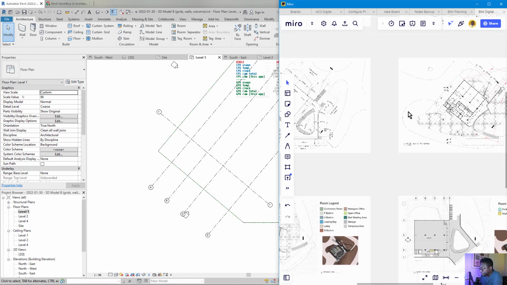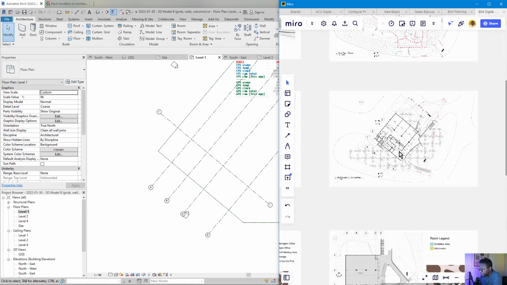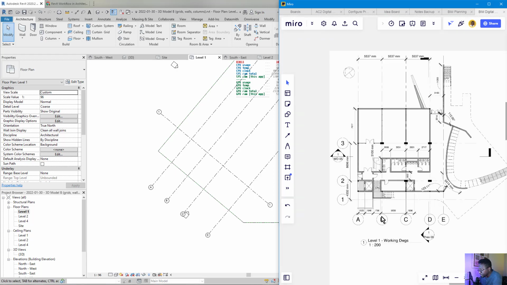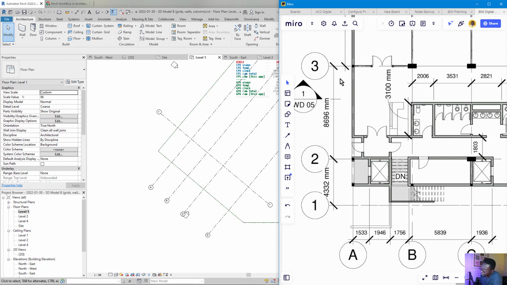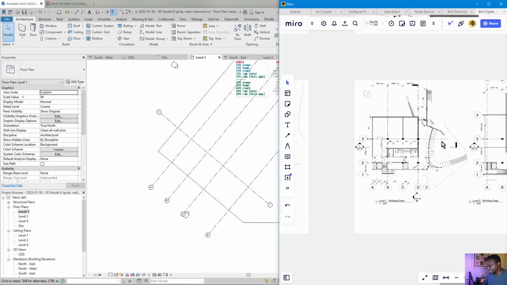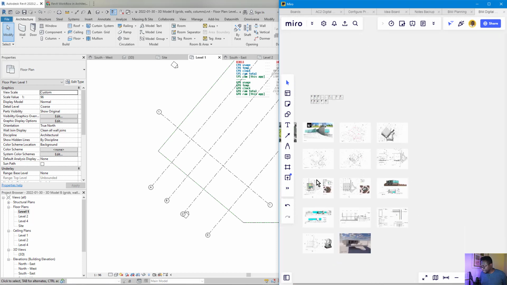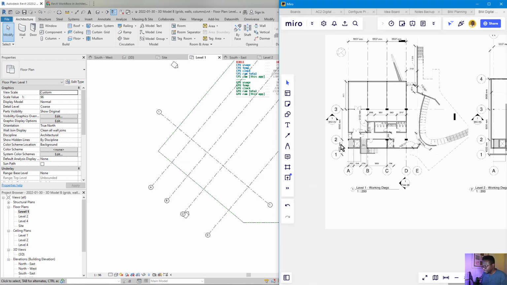I may have to look at another drawing here, or I could even look at some of these drawings here. So I was looking at one. Okay, here we go. 1, 2, 3. So notice that in some of these cases, you might have to look on another drawing for some of the dimensions, which is fine. This is why I say it's a good idea to have all the drawings in one location where you can quickly hop between each drawing.